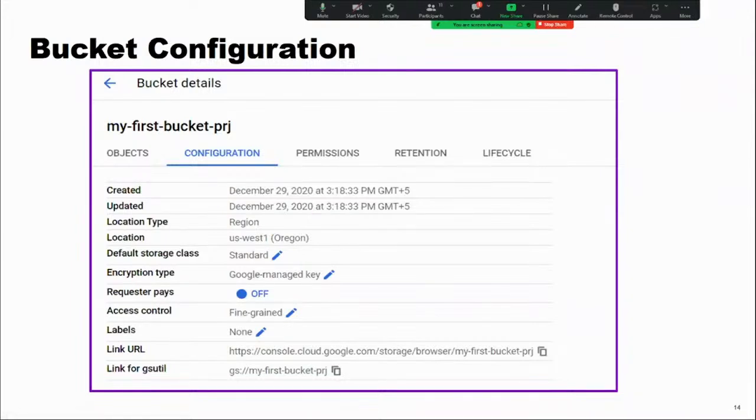Sir, one question. Suppose we create a bucket and have it in one region, and suppose we don't want to delete that bucket, we just want to replicate that bucket and keep a duplicate of it, with added functionality in terms of adding location as well. So can we do that?